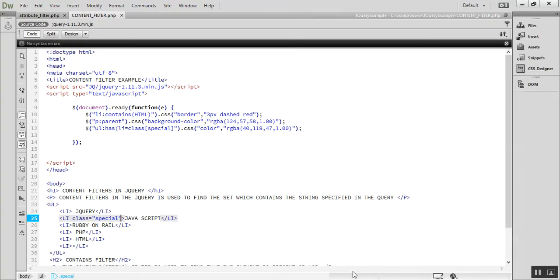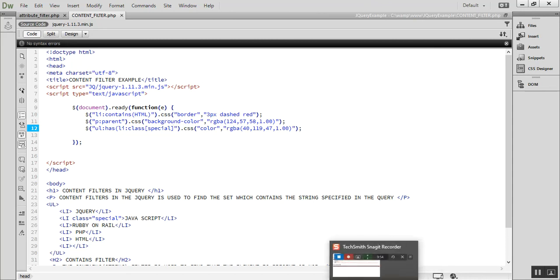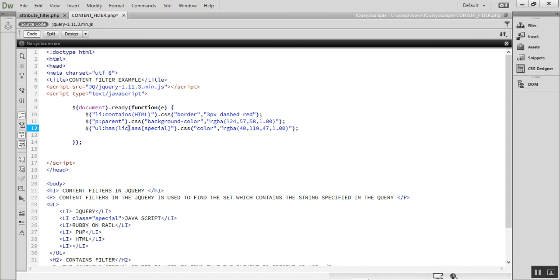I thought we are missing some syntax here. I think we need to change li class. Li, here with the brackets, class is equal to special.